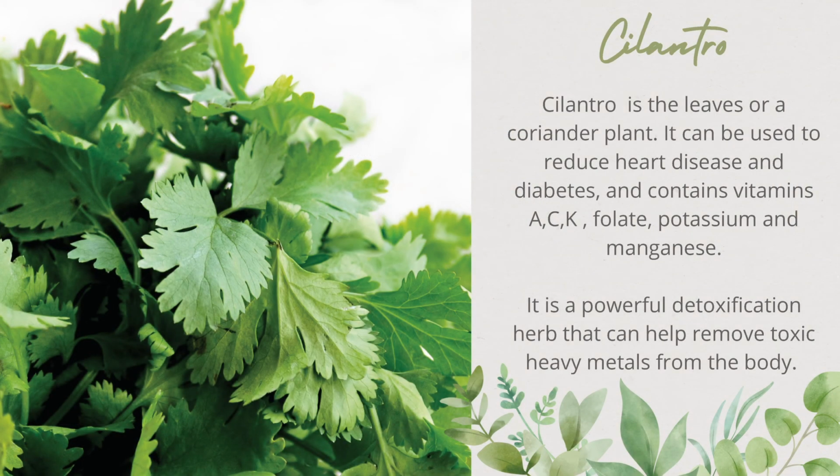There is an interesting fact with cilantro is that some people do not like it. They cannot stand the taste. And the reason for that is because there's actually a gene that if you have this gene, cilantro tastes like soap to you. So you'll hear some people be like, oh my gosh, it's so soapy. I cannot eat cilantro. They can't eat anything with cilantro in it. It just totally destroys the flavor, and that's actually genetic.